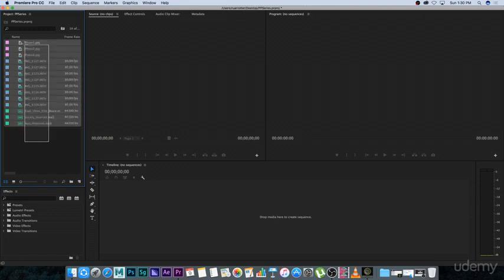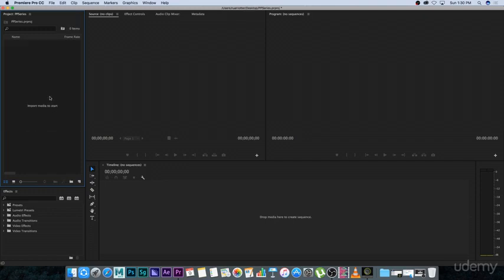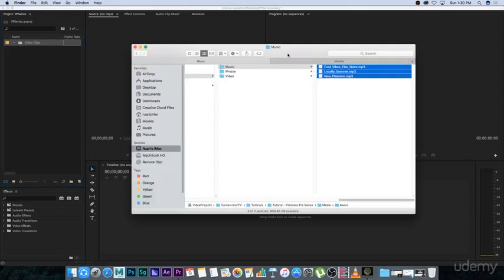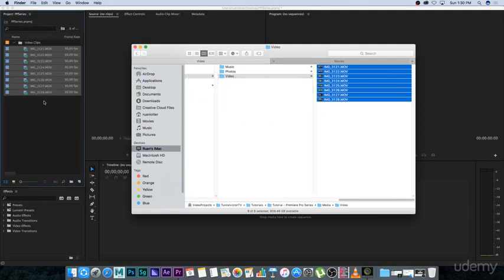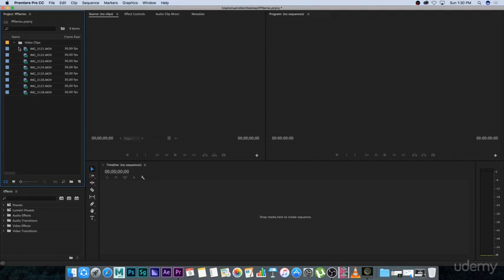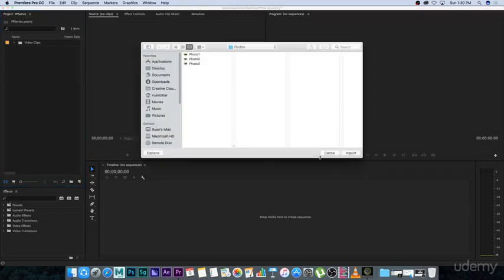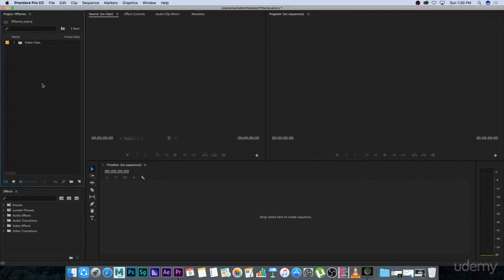Another thing that you can do is, I'm going to delete all of these ones, right click and click on new bin. Now a bin is basically a folder, so I'm going to call this folder video clips, and then go back to my Finder, go to my videos, select all my video clips, and drag them into that video clips folder. It will automatically place them inside that folder. So now I can minimize or expand that folder to view your video clips. Really cool. And you can obviously do the same for your sound effects, etc.